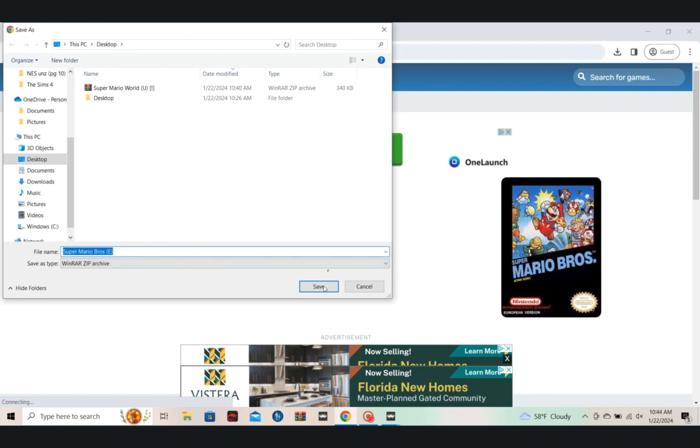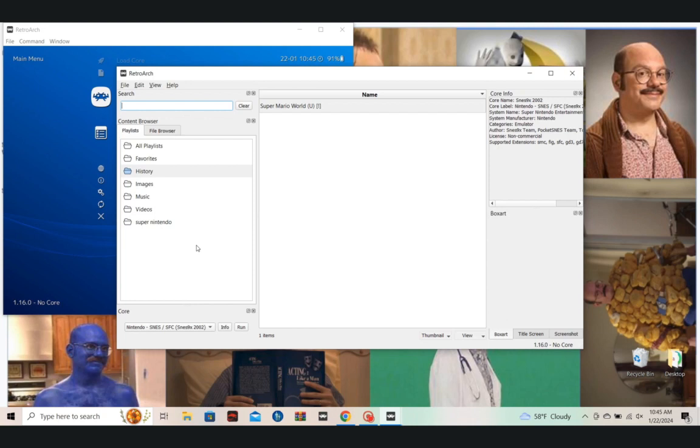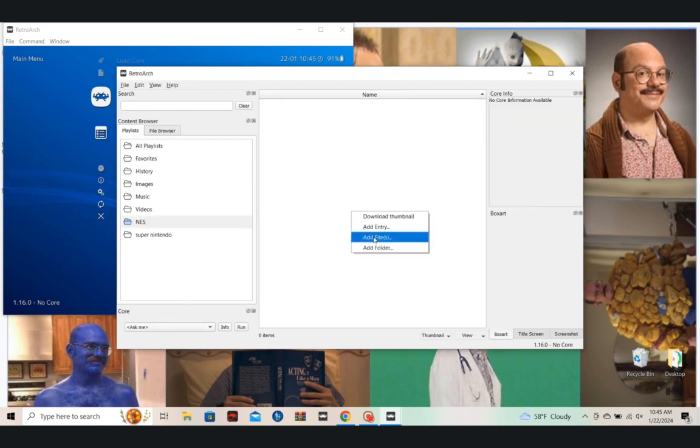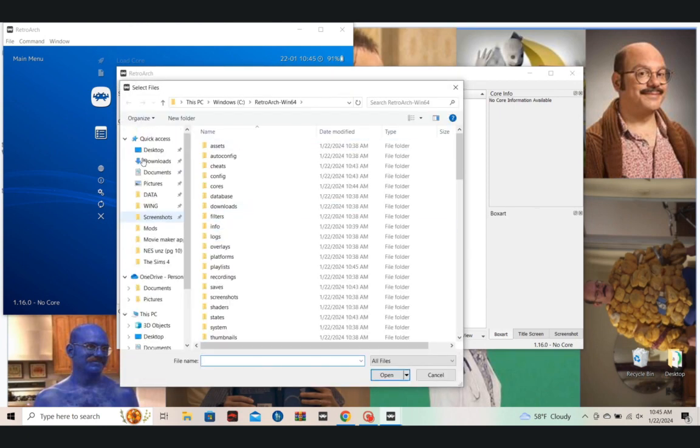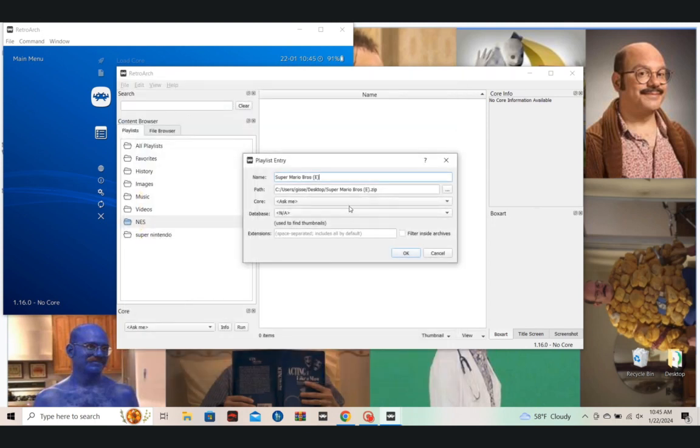Once it's downloaded, press Save. I saved mine onto the desktop. You can save yours wherever. You're going to right click on the left hand side of the screen and press Add New Playlist. I titled this one NES. Click on the NES playlist, right click in the middle of the right hand screen and press New File. Then you're going to look for that game and add it. Once it's added, you're going to click on Core, Nestopia, Database, Nintendo Entertainment System, and then press OK.